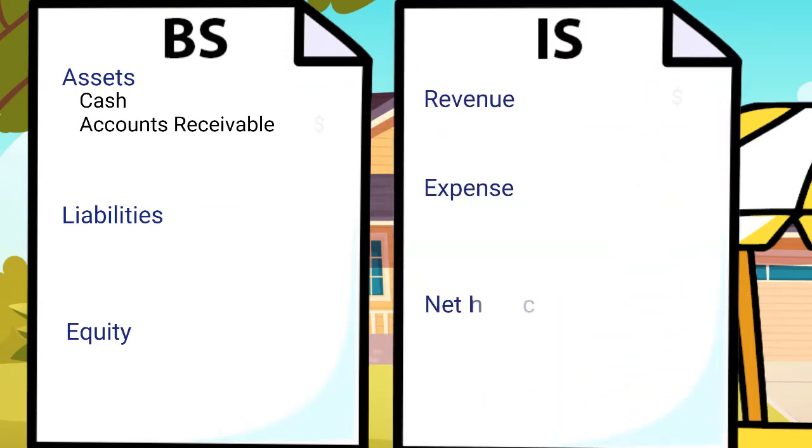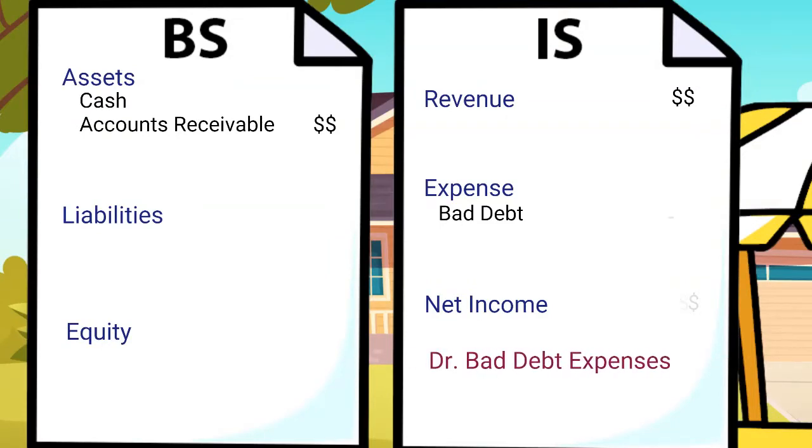Good question. You really have two options, but both will hit bad debt expense. So for example, if you know Keith can't pay you for the lemonade, you can directly write off his receivable with the following entry: a debit to bad debt expense and a credit to AR. This shows up as a negative on the income statement and wipes out the accounts receivable amount. Okay, what's the other method?